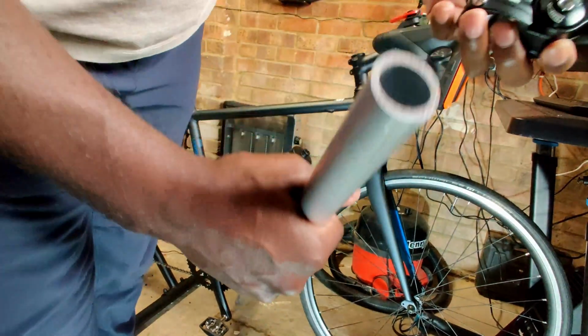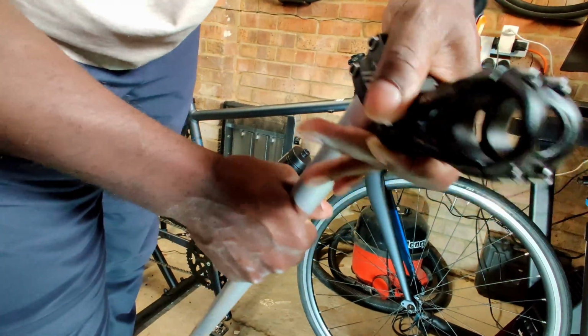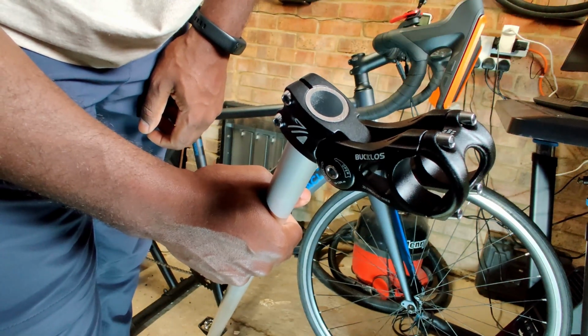And then it would be this adjustable stem. I should just slide on. Very snug fit, but it will fit. Slide on, and I can put my handlebars in there. So let's get to it.